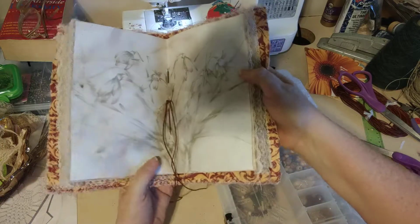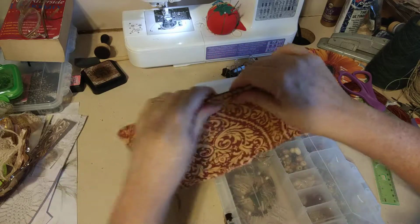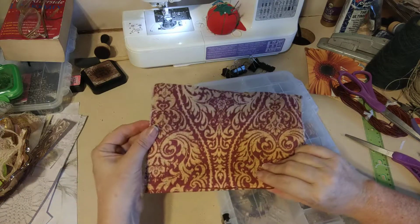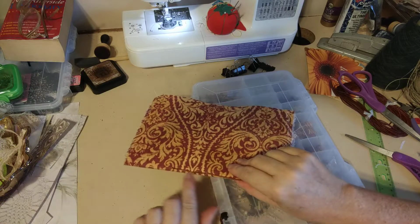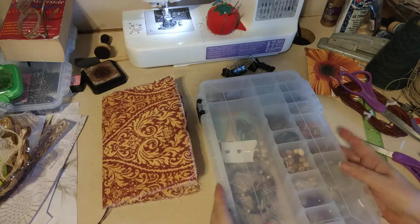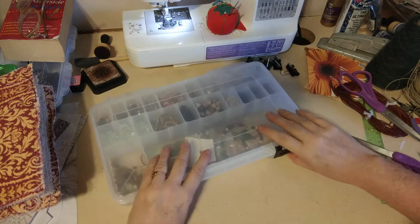Now, if it's kind of popping open like mine is, just take it and kind of crease it more with your hands, just to make sure that it's completely creased. I think the reason it's doing that is because since I didn't have the cover clipped to the pages, the binding went a little bit in the back. So it kind of messed that up a little bit, but now it's staying closed. Okay, so I'm going to look for what beads I want to use with this.